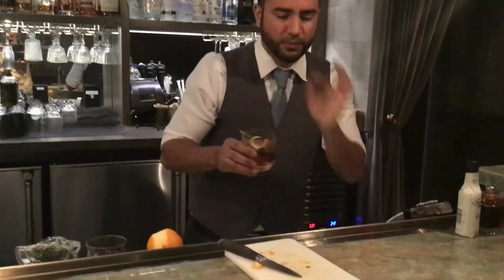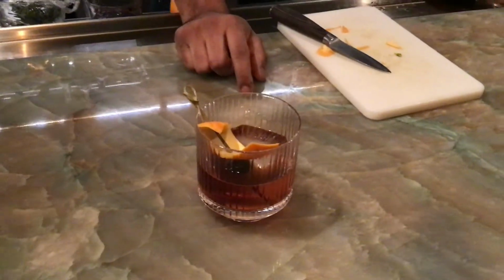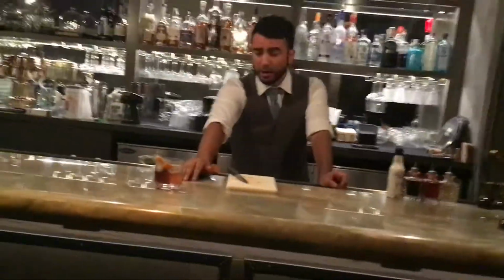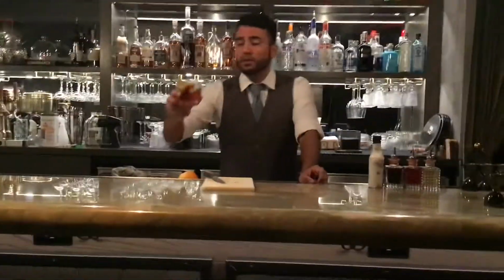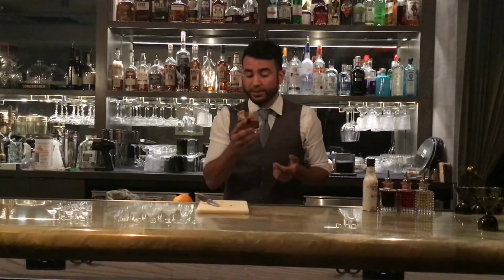Should we taste it? Amazes me how incredibly balanced this cocktail is. There's a reason why it's the #1 selling company-wide. Big difference when I'm drinking this from the nose, or getting the nose first before I take a sip. I'm smelling the orange expression. It is so vital to have that expression.